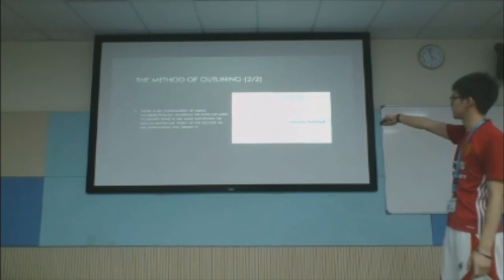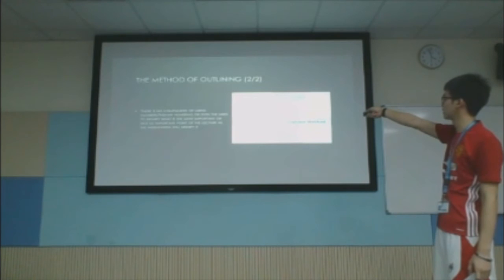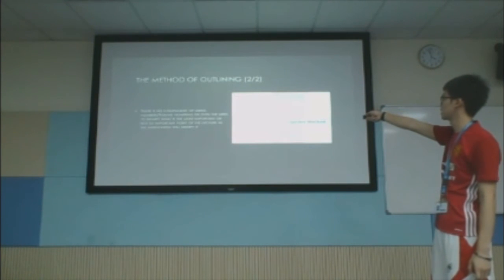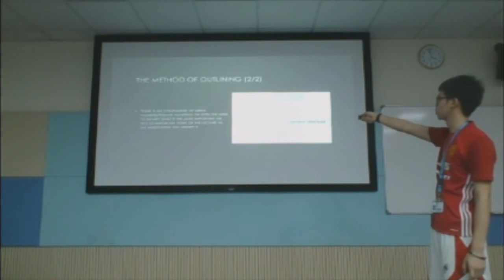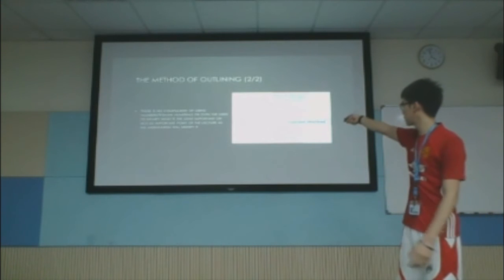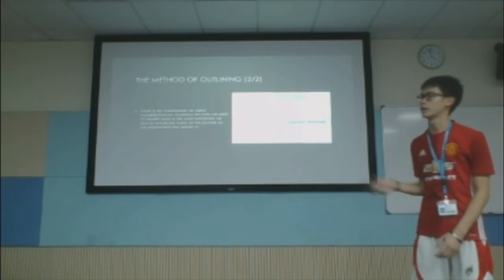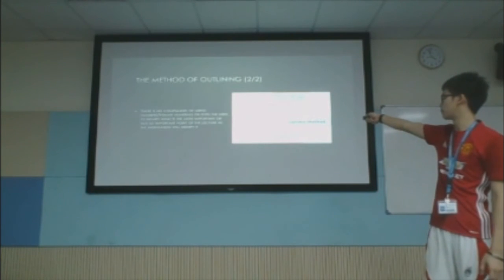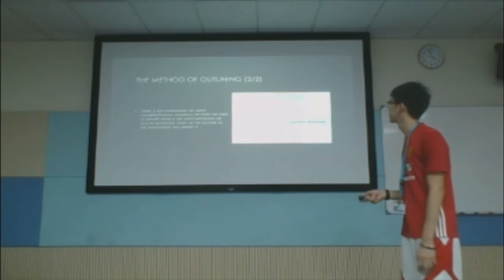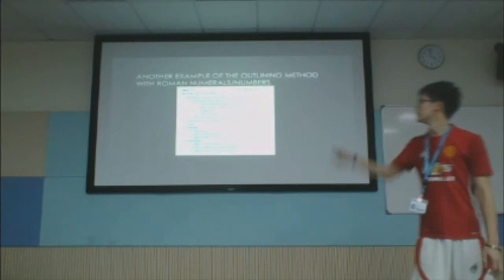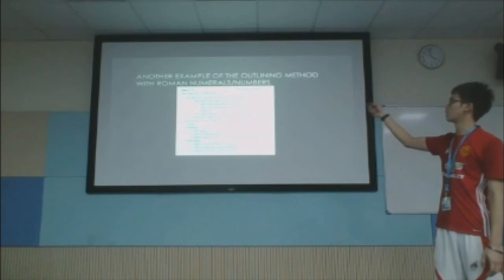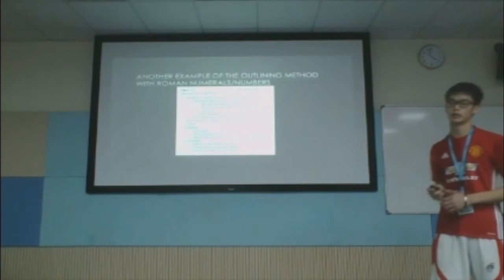So in this example, we can see that they will write a 1 and then they will put the main topics on it, and they will put A under the main topics and write their subtopics, and then the points, and then after they write the subtopics, they will write points under the points of the topics. And here is one of the examples of using the Roman numerals or numbers.